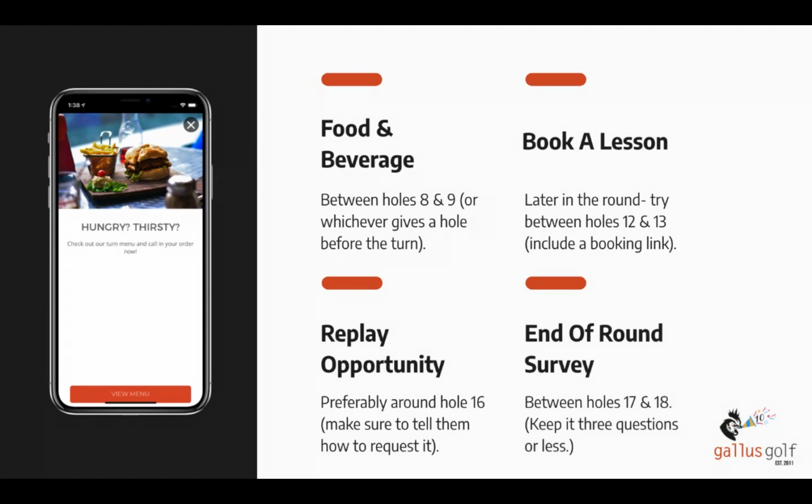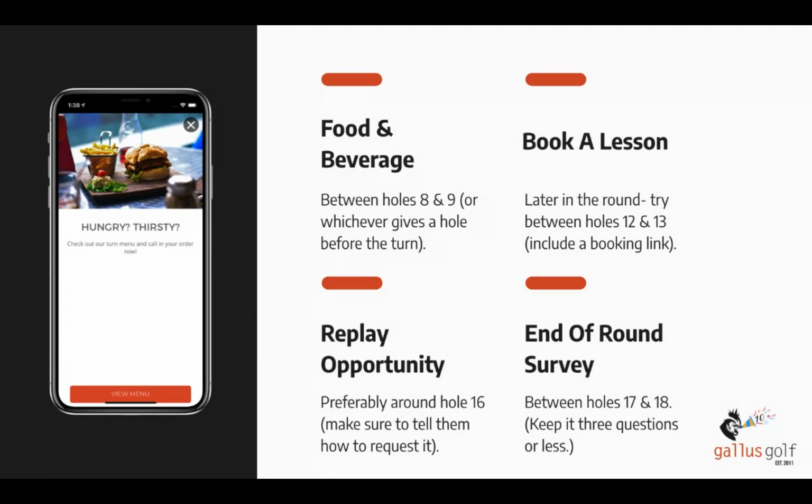That's the whole point. And then another great one that I've seen a lot, and the clubs like to use this more. You don't always have to have this in there, but on a certain time of year or just whenever you think you're going to be busiest, it's good to have an end of round survey. End of round surveys are easy to set up. You can use multiple different types, whether it's SurveyMonkey, Google Forms. There's a lot of free ones out there where you can set up a survey that's basically a cloud-based one. We put that at the bottom next to where it says View Menu on this screen.